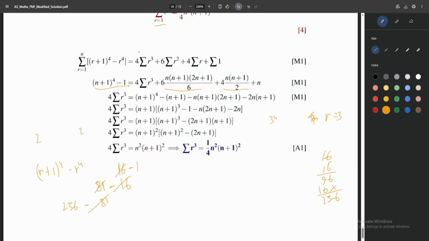So the method of differences shows that for the last number, which shall be n, n plus 1 to the power 4 will remain. Since every other term cuts off, this 256 will be cut off again. We keep on going until we reach n plus 1 to the power 4, and n to the power 4 will cut whatever is here. The only things that will remain are (n plus 1) to the power 4 minus 1. So that's how we got this result over here. So these two sides are equal.